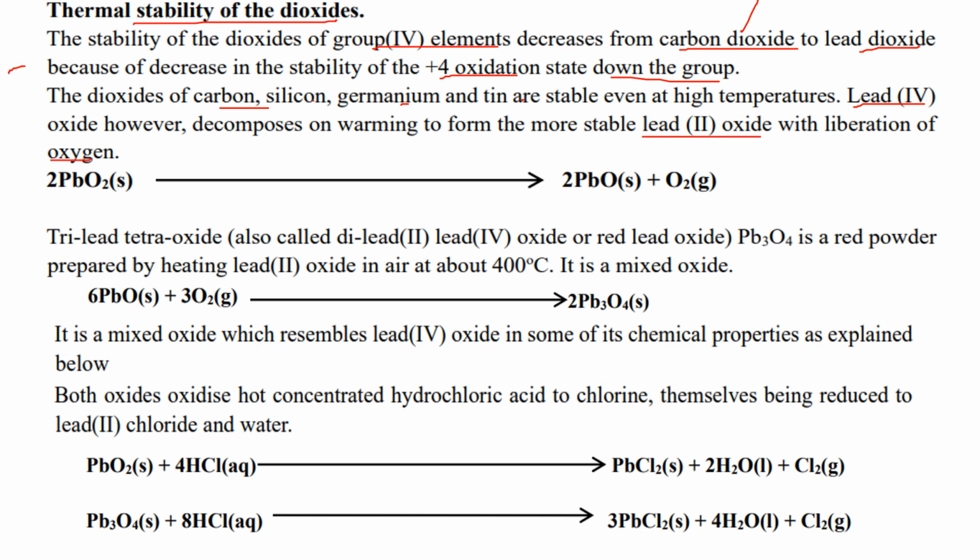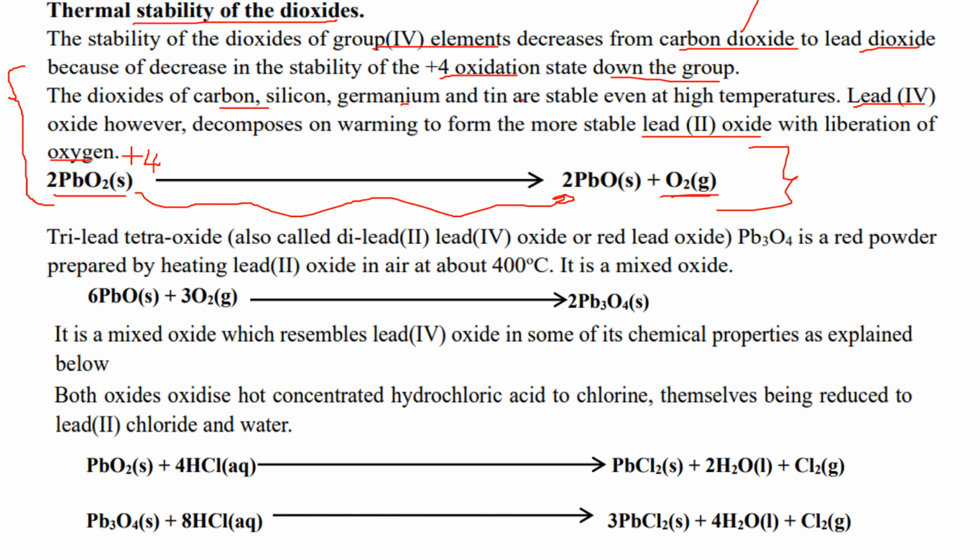Now, such an explanation can be used to explain inert pair effect, whereby you talk about stability of the oxidation states and what causes the oxidation state, together with giving an example of what is inert pair effect. Since the plus 4 oxidation state is very unstable down the group, lead dioxide readily decomposes even at room temperature to form lead oxide or lead monoxide together with oxygen gas.